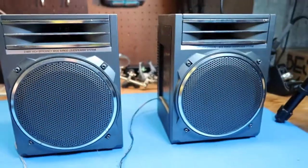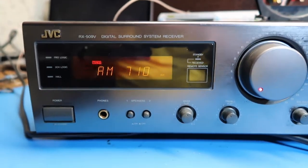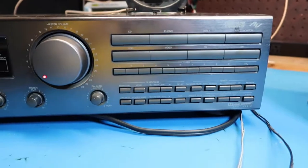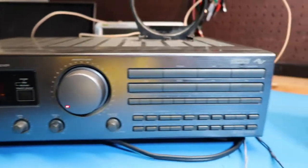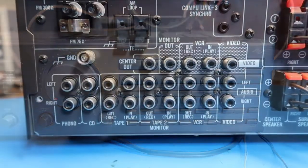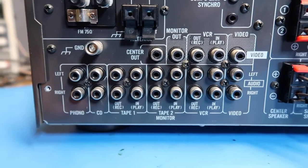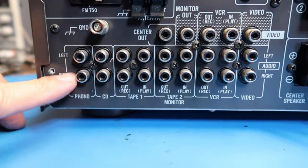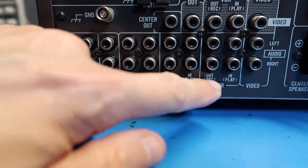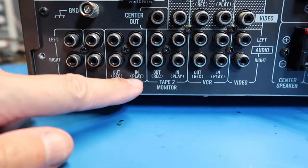So there's the usual talk radio. As I suspected, this shows every sign of working — haven't tried out every feature of it, but we'll stop there and move on to other features. Now let's talk more about the input hookup. There are basically three categories of inputs: phono for the phonograph, line inputs which include CD, tape one, tape two, VCR, and video, and a third category which is the tape inputs that have both in and out.